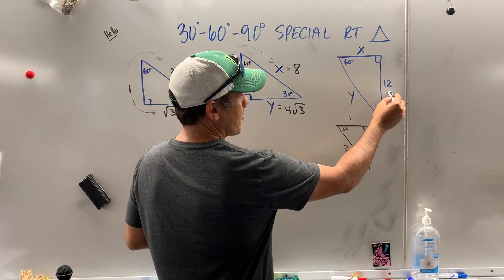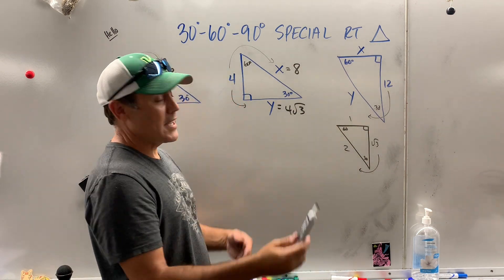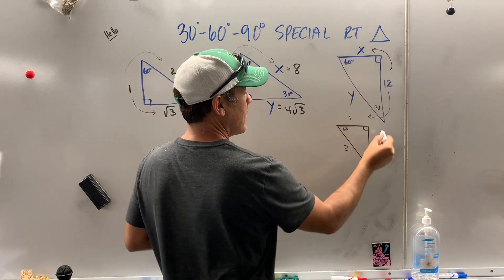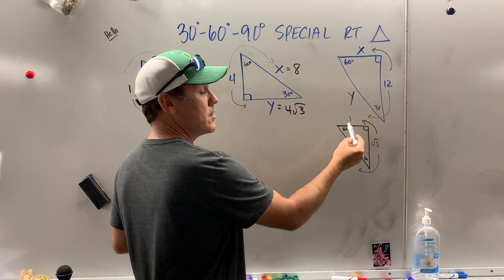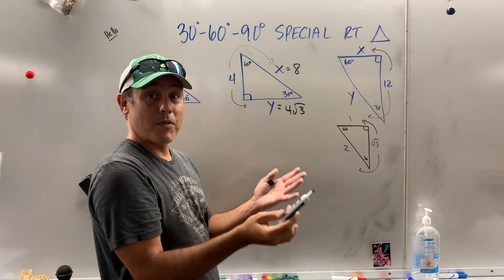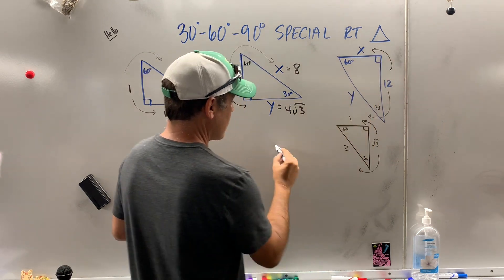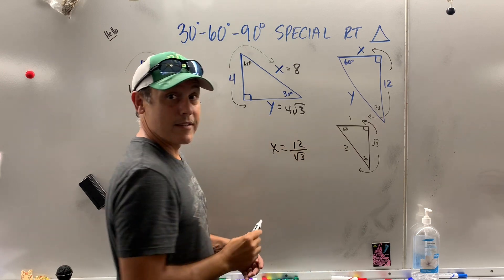Well, how do you go from here to there? I don't know. I mean, I could tell you, but you'd probably get confused. So, I'm not going to do that. I'm going to go from here to here. How do you go from there to there? What do you do to radical 3 to get to 1? You divide by radical 3. Because square root of 3 divided by square root of 3 is 1. So, what do we do to 12 to get to x? x is equal to 12 divided by radical 3.